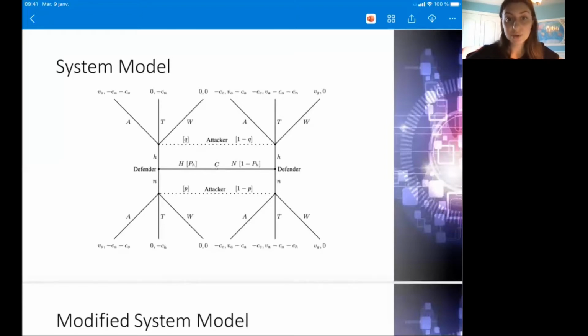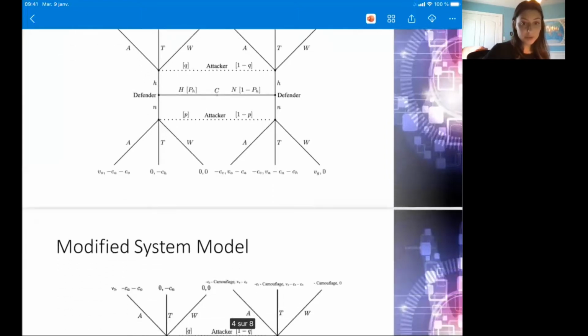If the attacker solely attacks the network after testing its type T, then the outcome for the defender is still the same. It's still minus CC, since the system will still be compromised, as the attacker will determine that the system is normal after testing it, so it will attack it. The payoff of the attacker will then be similar to the payoff of an attacked system, but minus the cost of testing it. Lastly, if the attacker decides not to attack a normal system at all, then she believes that it is a honeypot. So the payoff of player one is VG, which is the benefit of an avoided attack on a normal system, and the payoff of the attacker is 0.